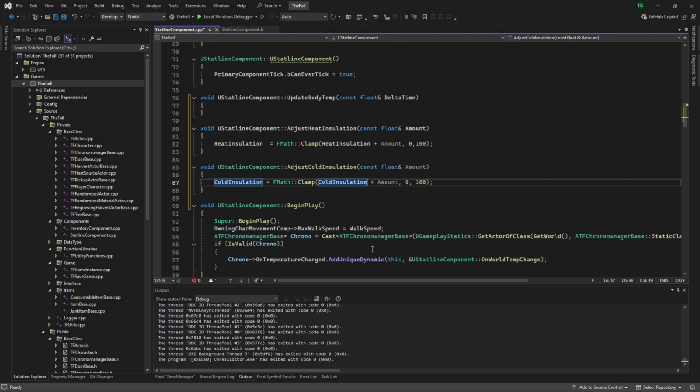So instead, I decided it's going to be a percentile. If you have a heat insulation of 100, technically you're never going to overheat. If you have a cold insulation value of 100, you're never going to get cold. However, I understand, it's like, well, that's not possible.